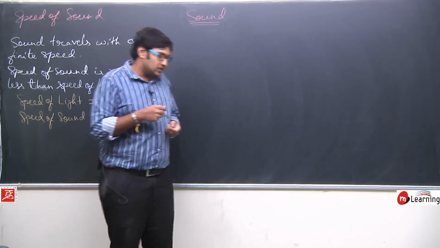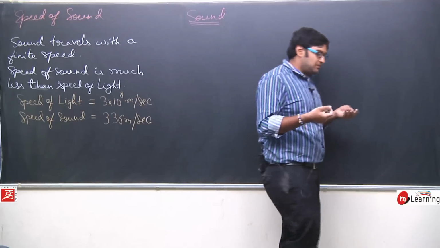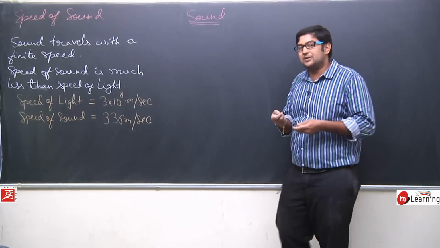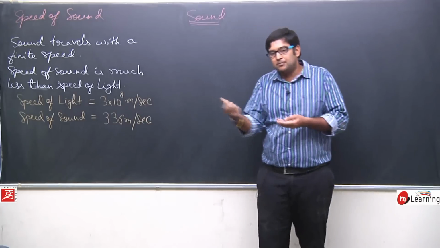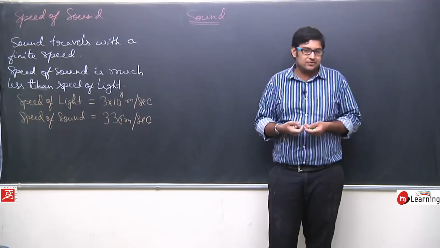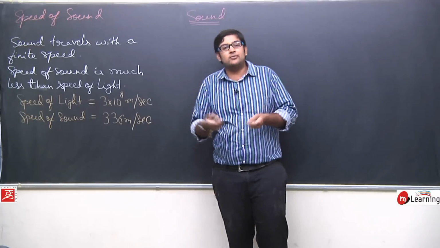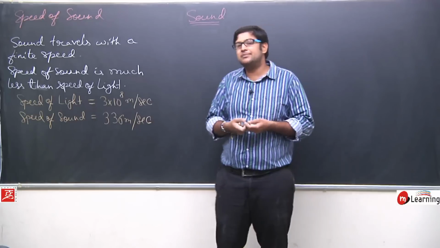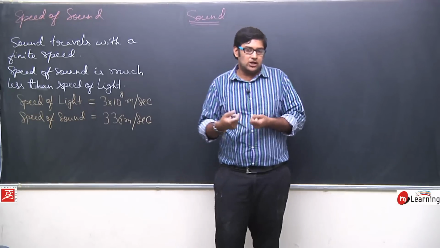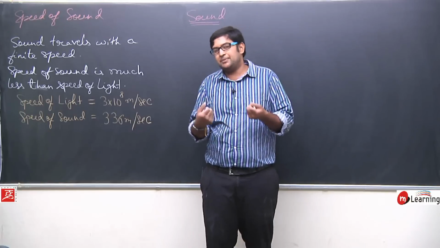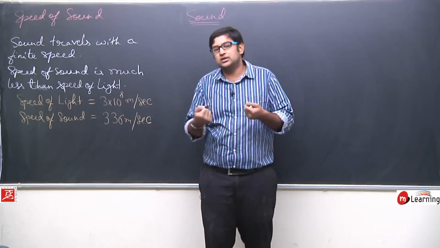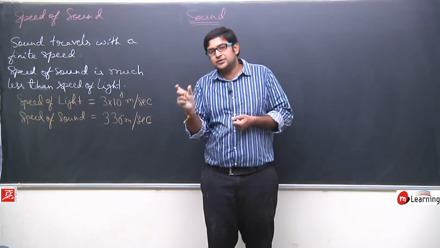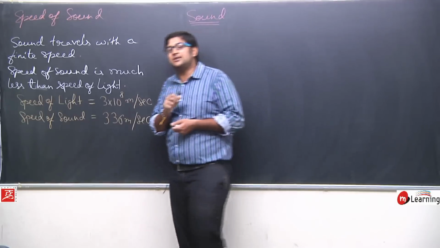Now as we know, sound is basically a mechanical wave. Why? Because it uses a particle medium for propagation. But the mediums are different from each other: solid, liquid and gas. For example, in a gas, the particles are already separated from each other, but in a solid, the particles are very close to each other. So the propagation of sound is different in different media.